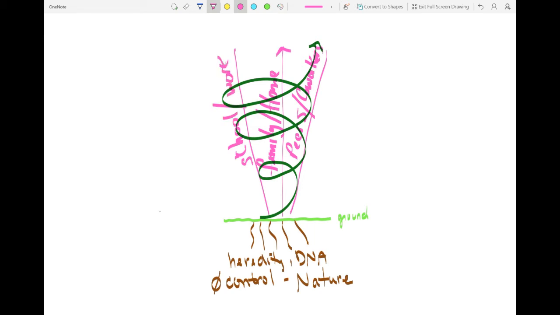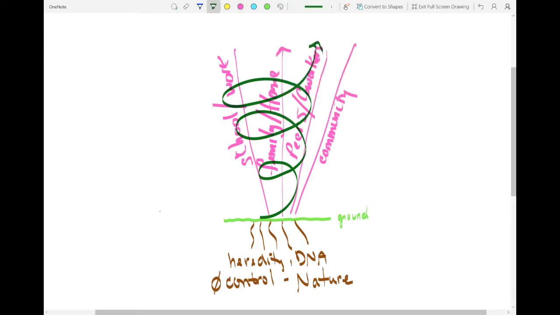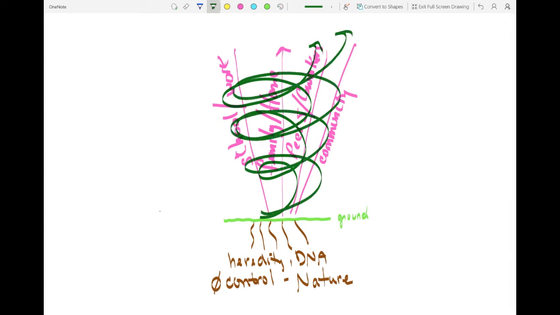And then finally, and I obviously did not put this in very well, you have your community. So this is going to be anything that you are participating in. It could be a church, it could be a bowling league, any of those things. I used to participate in a volleyball club. That was part of my community, and I made some really good friends there.